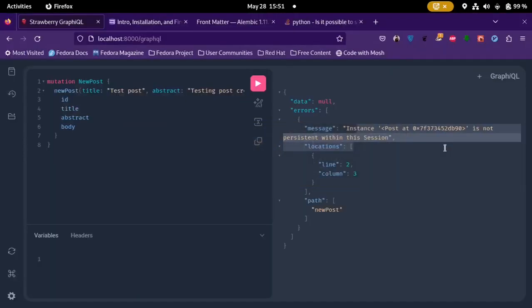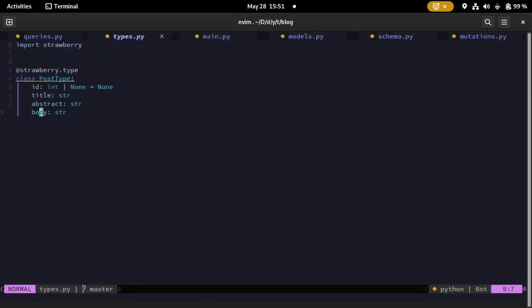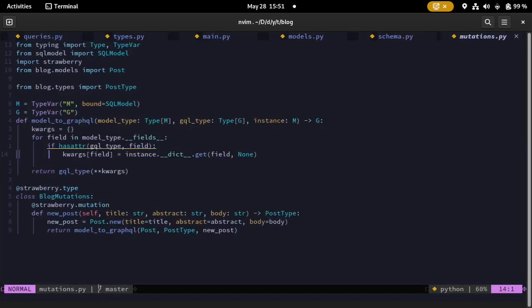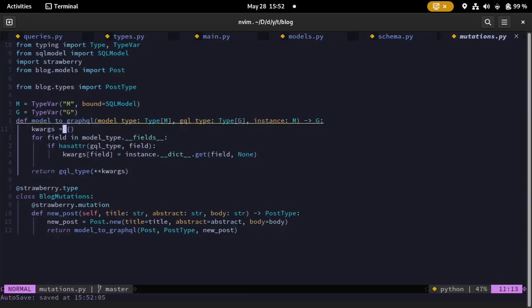Now we can go back to the error that I was talking about. If we created that GQL type instance here in the first place, right? But it seems that this kwargs isn't getting populated.